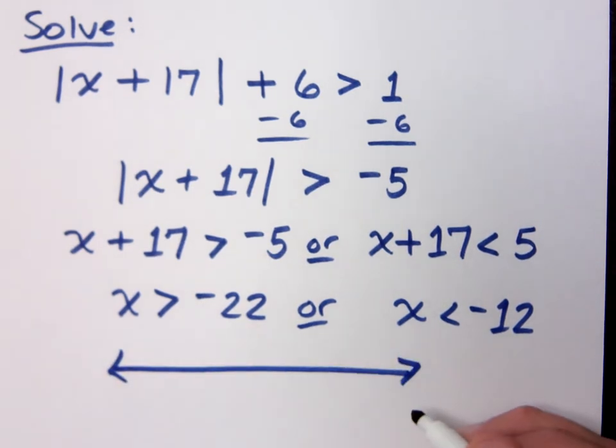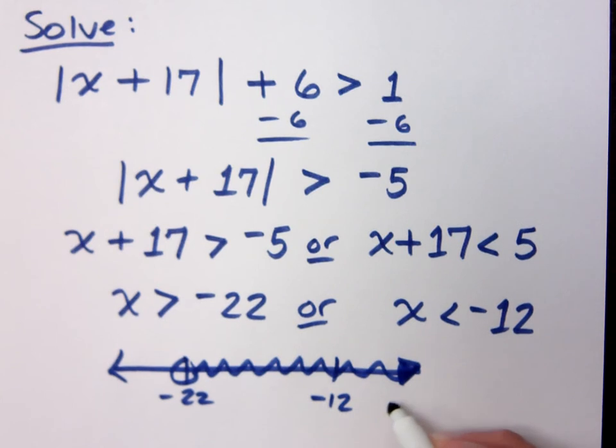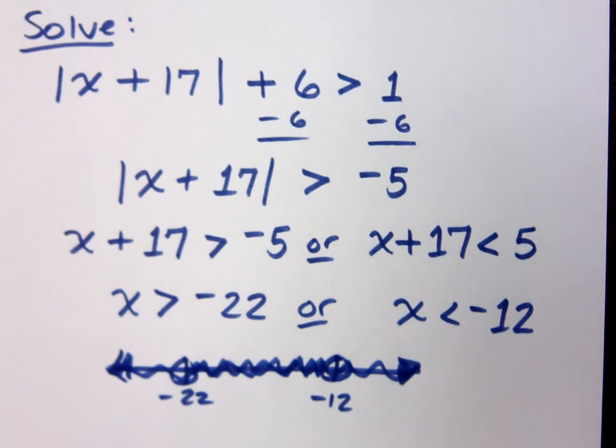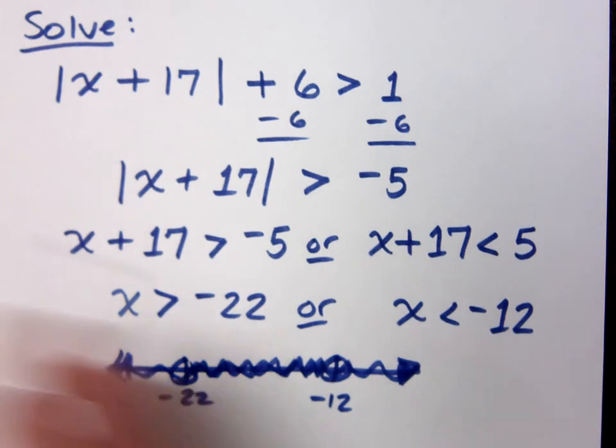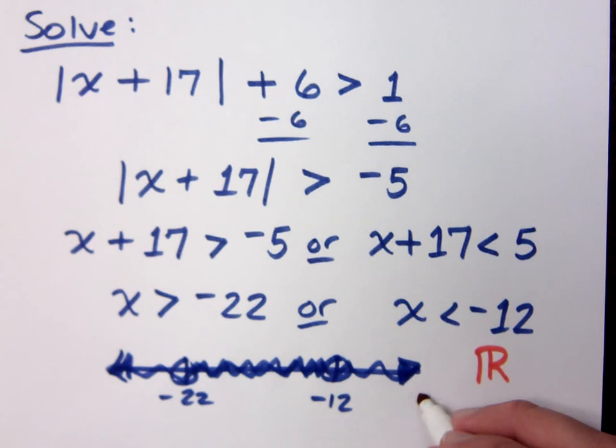Now, don't just tell me, sure, you know I'm right. So I've got negative 22, negative 12. I want to be greater than negative 22 and I want to be less than negative 12. Since I'm putting all this together, what have I just done? I put all this together, what do I got colored on the number line? Everything, all real numbers. So it is all real numbers. That means I'm going to put that fancy little ℝ. If you had to do that notation, what would you write? Negative infinity to infinity. And that's it.